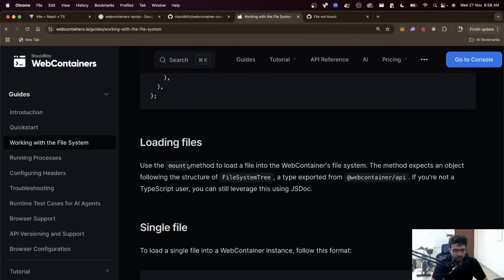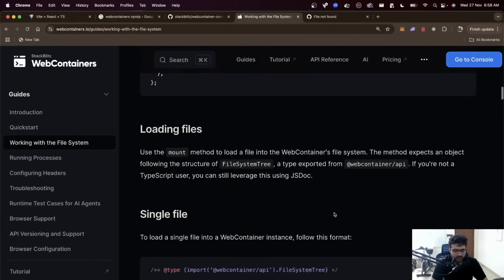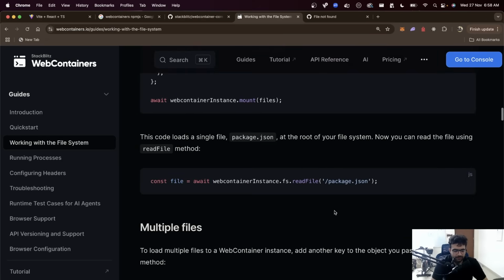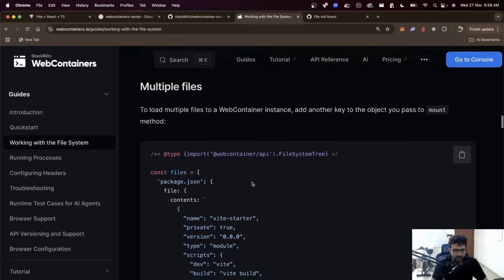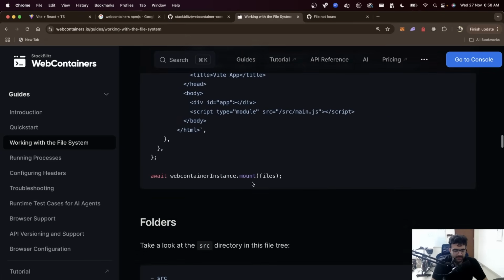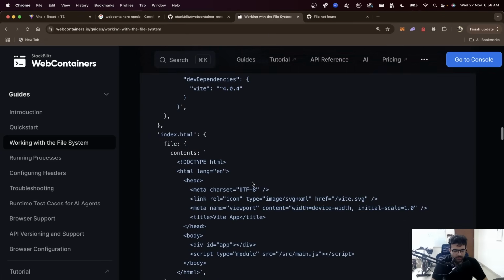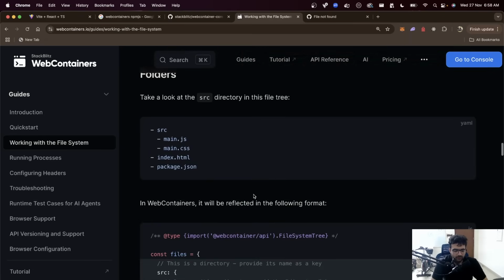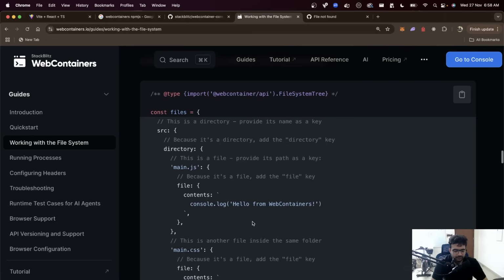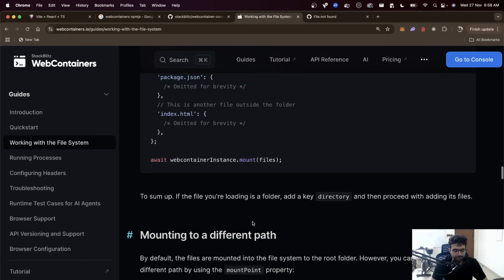Okay. Use the mount method to load a file. A single file can be loaded like this. Multiple files loaded like this. And folders. Folder, add a key directory, and then proceed with adding the files.